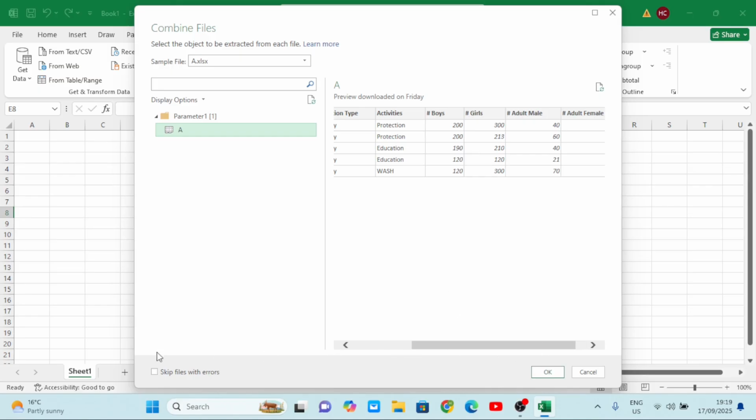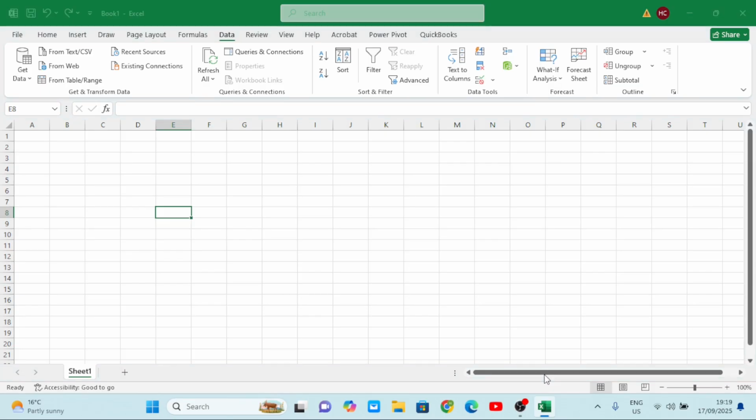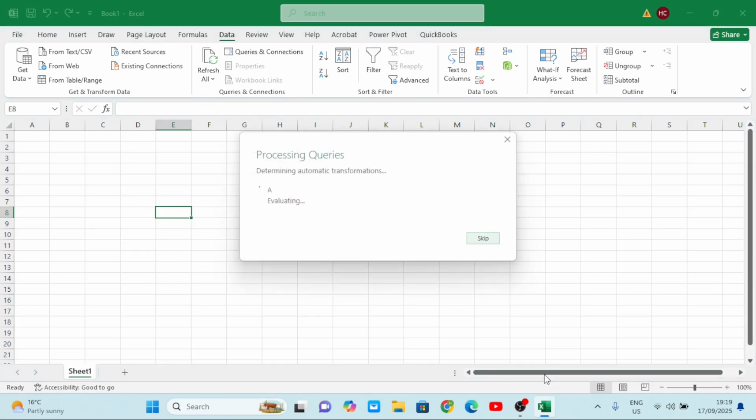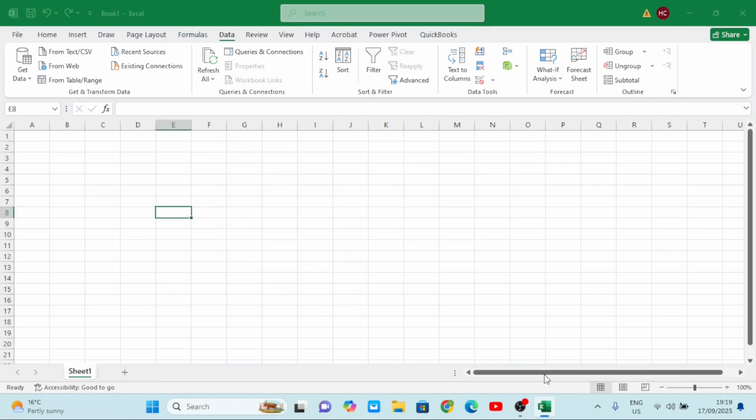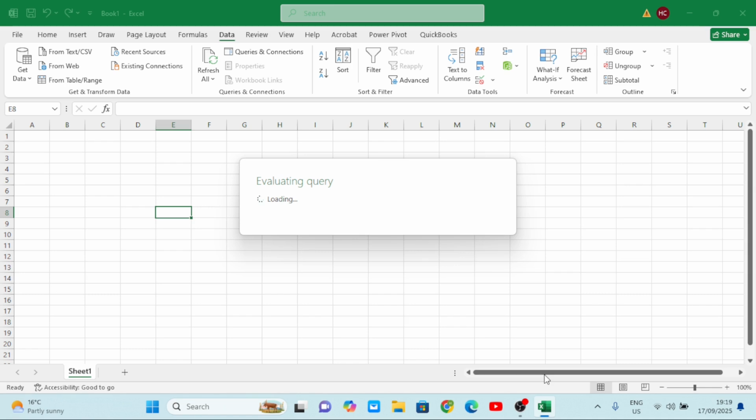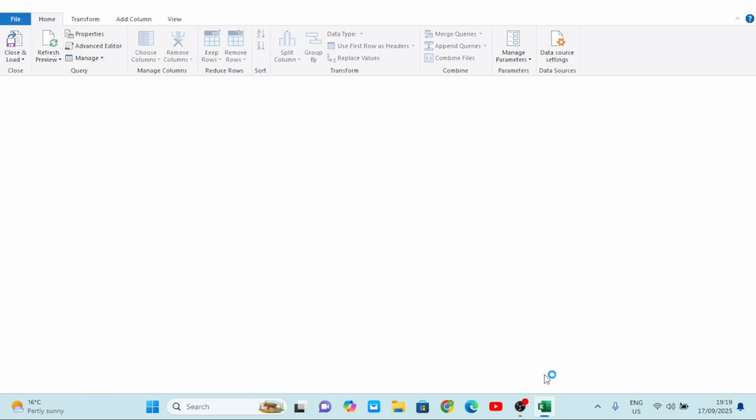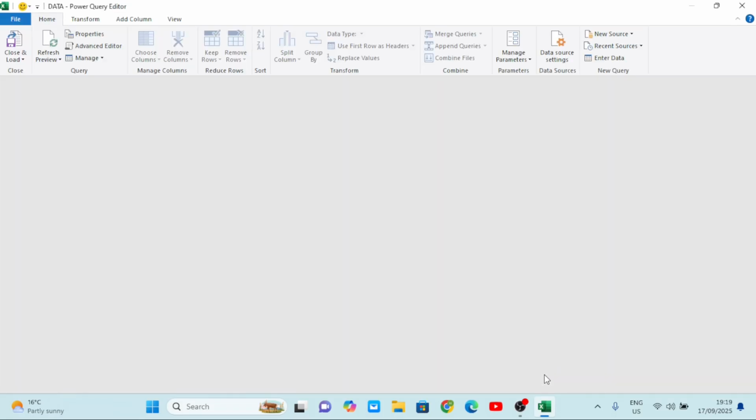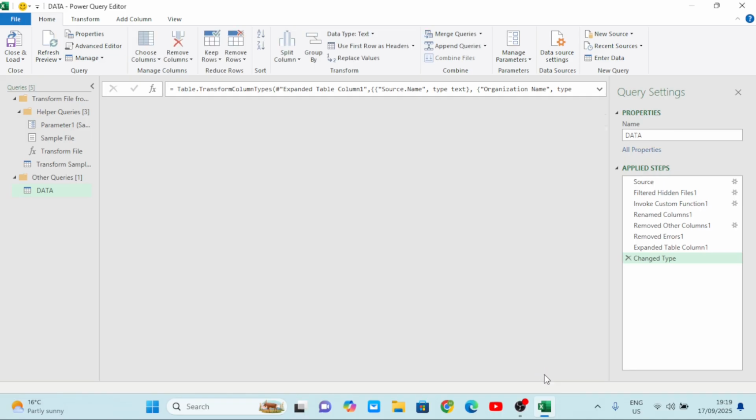The next thing I'll do, I come here and select this, and put it on Skip Files with Errors. There are some minor errors that we want this file to overlook. Make sure you turn this on and then click OK. There's a reason why Excel gives that option, because Excel knows that within the data there might be some code issues at the back that we want to overlook, especially when we have already met the criteria I showed you when we started this lesson, like every row must be equal, etc.